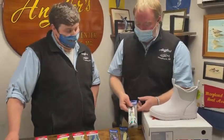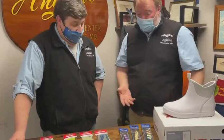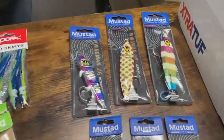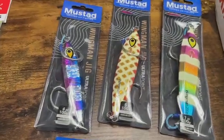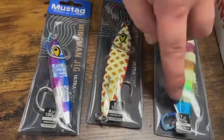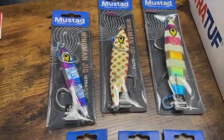Up and down the coast, I take these down to Florida, the Carolinas, and catch wreckfish with them. And a lot of different ways to cover you for different depths or different conditions with drifting and whatnot. Like you said, the color patterns. They are fantastic color patterns. They look wild and crazy, but the way that these lures are designed to work is they flutter. So you're going to vertical jig them and you let them drop down. Shine and glow. This one is glow stripes with the rainbow, shiny.